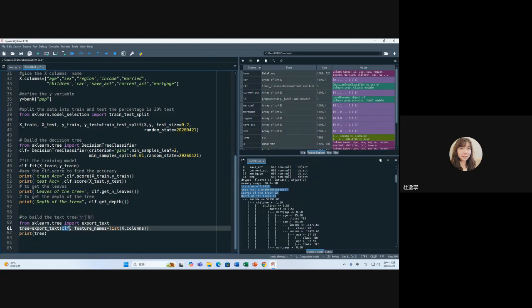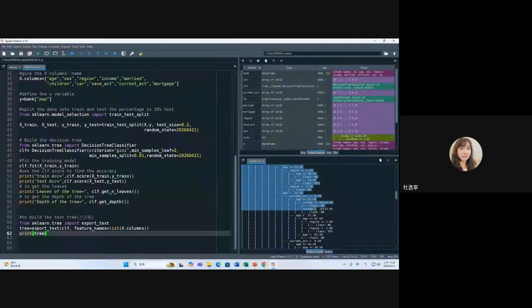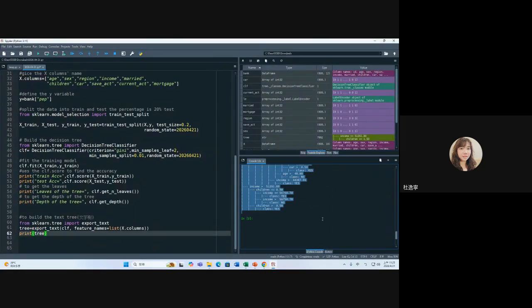The model is here. 这边放了变数的名称用拟栏为名称，然后把它印出来，那我们就可以得到这个决策的树。This is the text flow tree. Yeah. Is that okay? This is the first step.